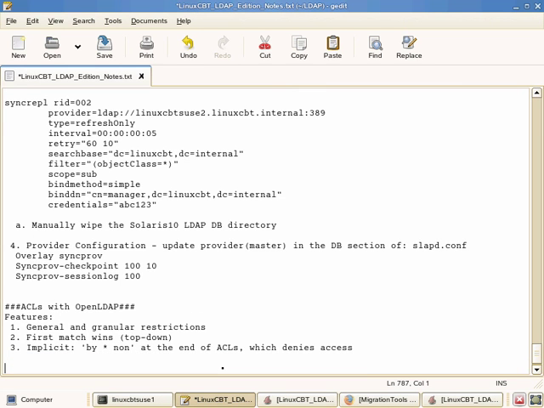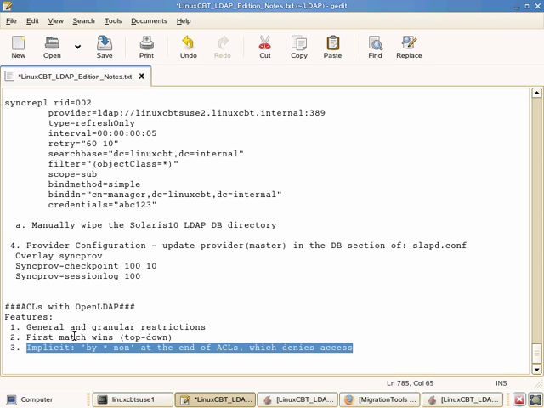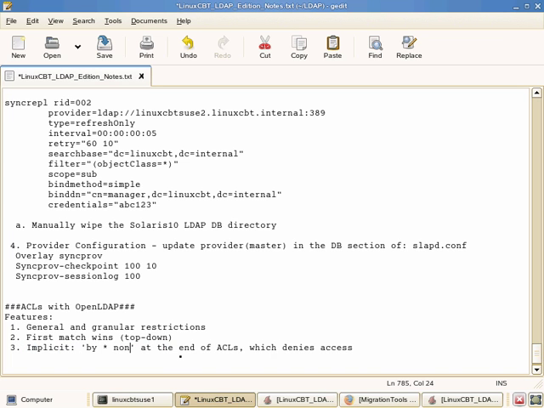So these are three simple features: the ability to limit on a general or granular basis, the fact that the first match in a list of ACLs, such as an ACE, an access control entry, wins, and that there is an implicit deny, which translates to by star none. Keep these things in mind as you attempt to write ACLs.